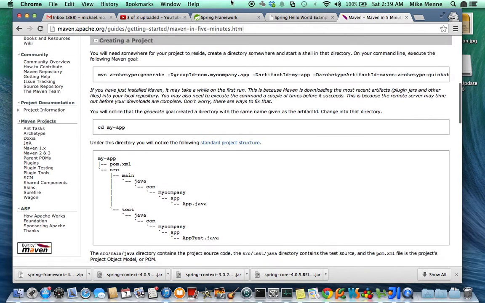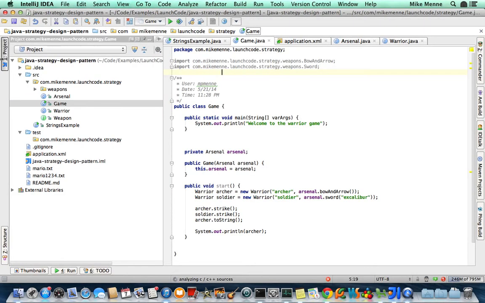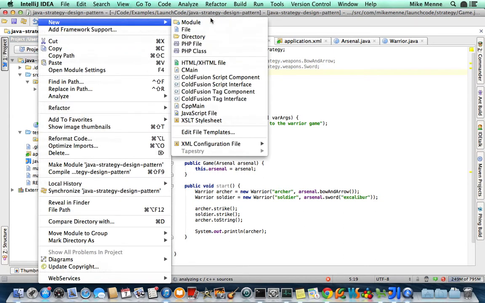Now, looking at the Maven 5-minute guide to getting started, we can see that we have to make sure we have a specific folder structure in order for Maven to work. So we have to say source, main, Java, and then our package structure. So let's go ahead and modify this just a bit.